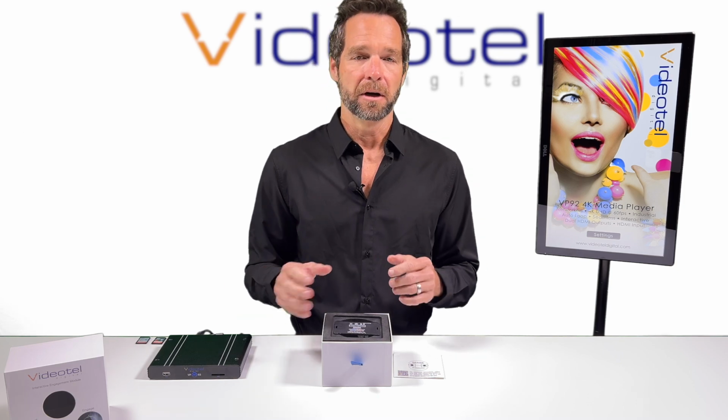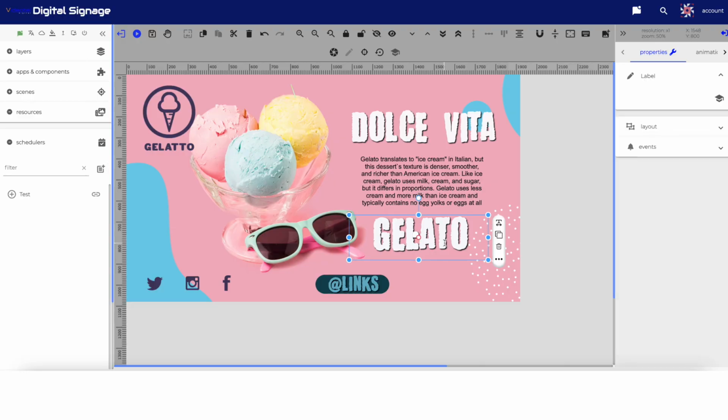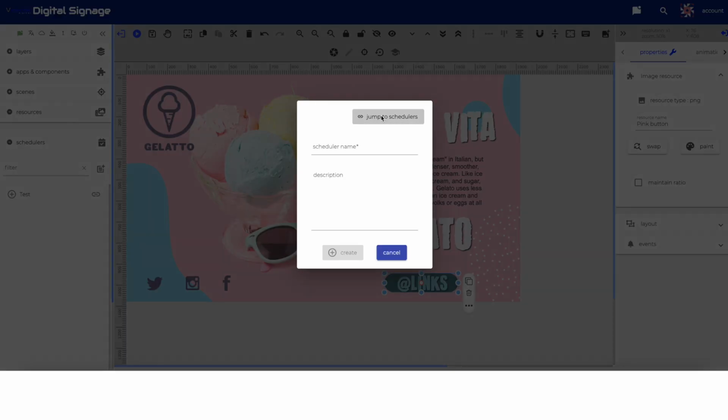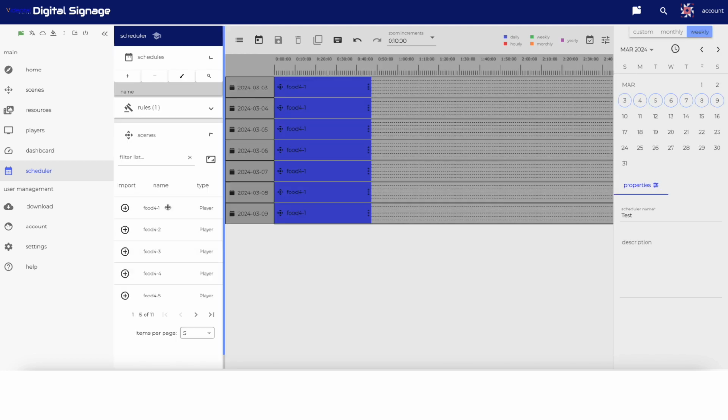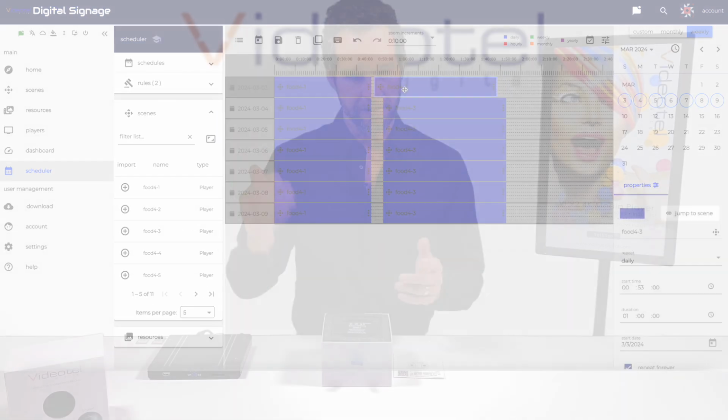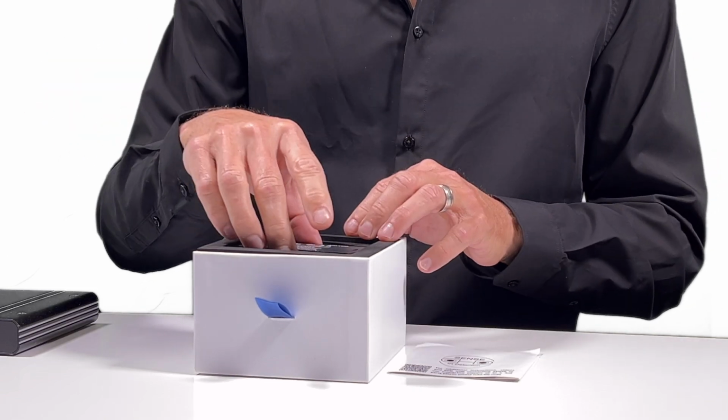Now with the 92, you can also use our free cloud service. It allows you to do the same concept, except it's a little different. You have to create a timeline and a campaign and have a module that sends everything up to the cloud. So that'll be a different instructional video.